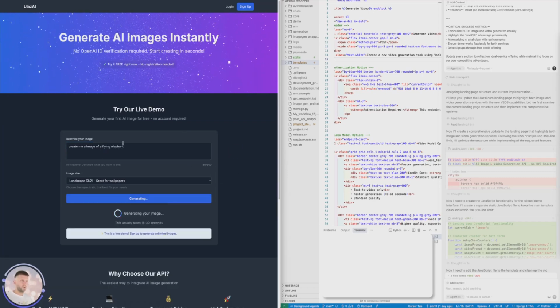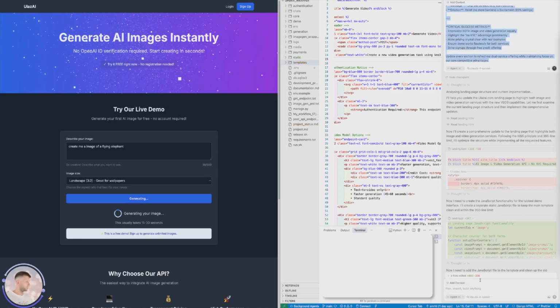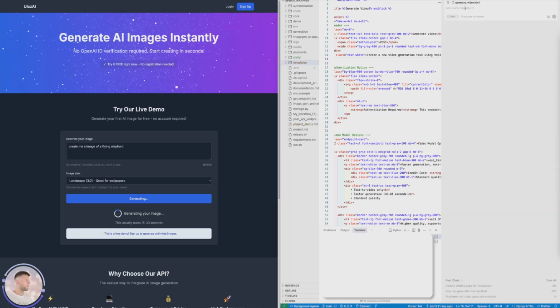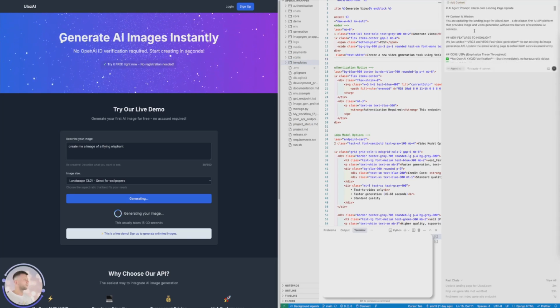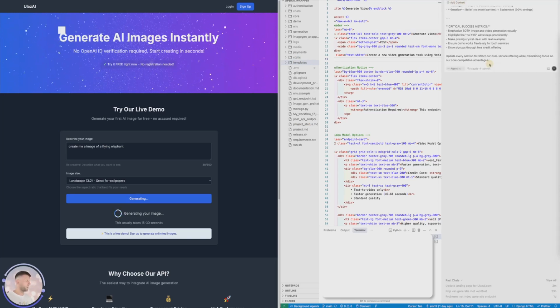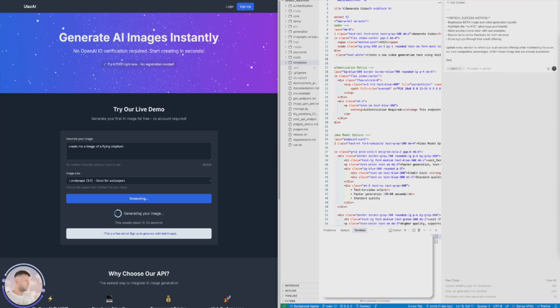So I will need to specify in the prompt that, let me open up a new chat, change to agent, remove that context, and add stuff. Don't break things that are already functional. Don't change things that are working with JavaScript.